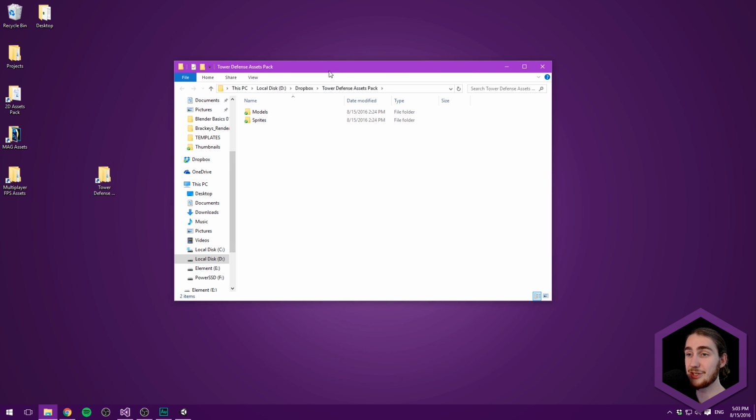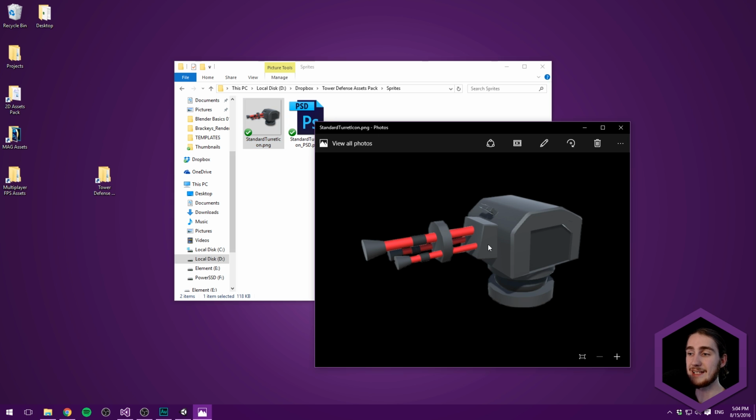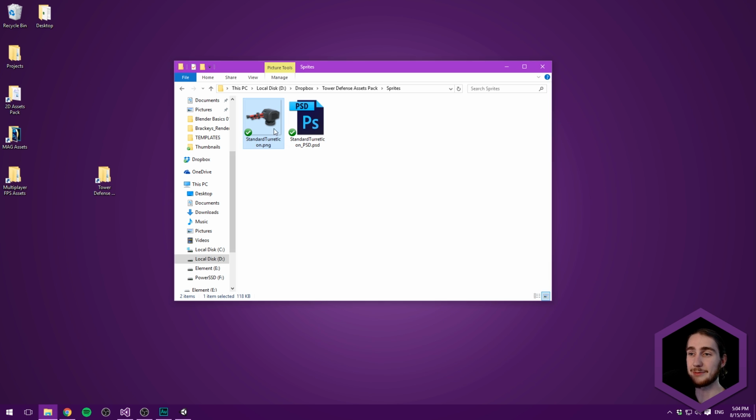And if we double click that after you downloaded it and unwrapped it and go under sprites, you can see that we have the standard turret icon. And I've gone ahead and added, whoops, you cannot see it on the black background, but you can see it here. And now that turned black, of course. Windows, why are you doing this? But I've actually added a small drop shadow to this as well, and just played around with the lighting to make it look really nice.